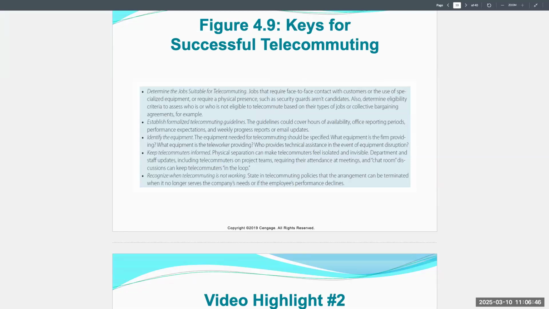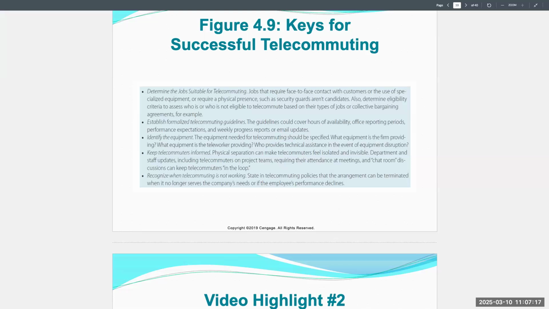You want to provide employees with the right equipment as well. If they're working remotely, they have to have the right devices to do what needs to be done. So you want to determine if they're using their personal devices or company-provided tools and so forth. And you're also looking to create a secure network, communication software, everything that needs to be there. Another challenge is keeping remote workers engaged and informed.